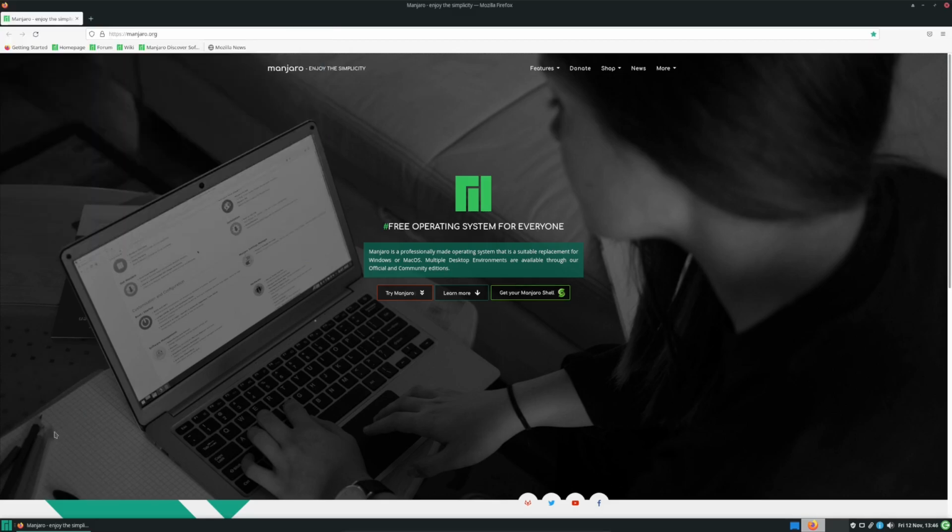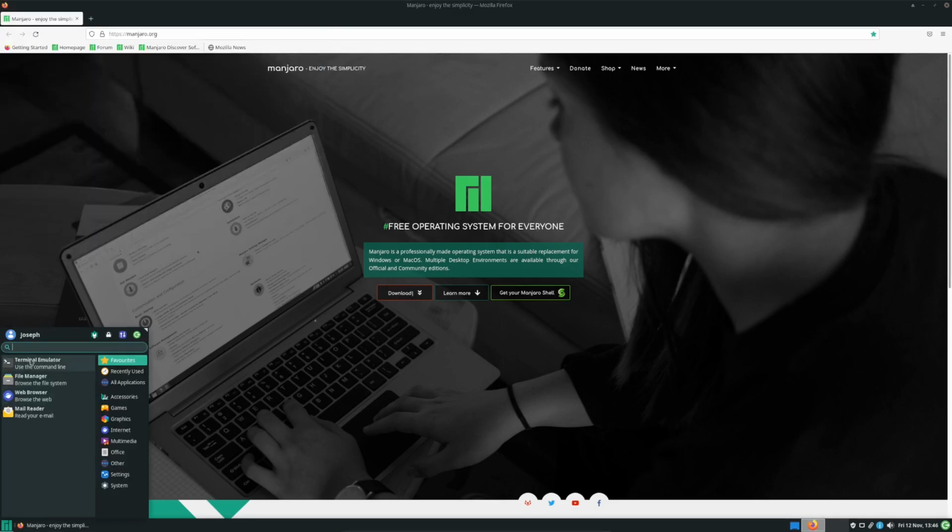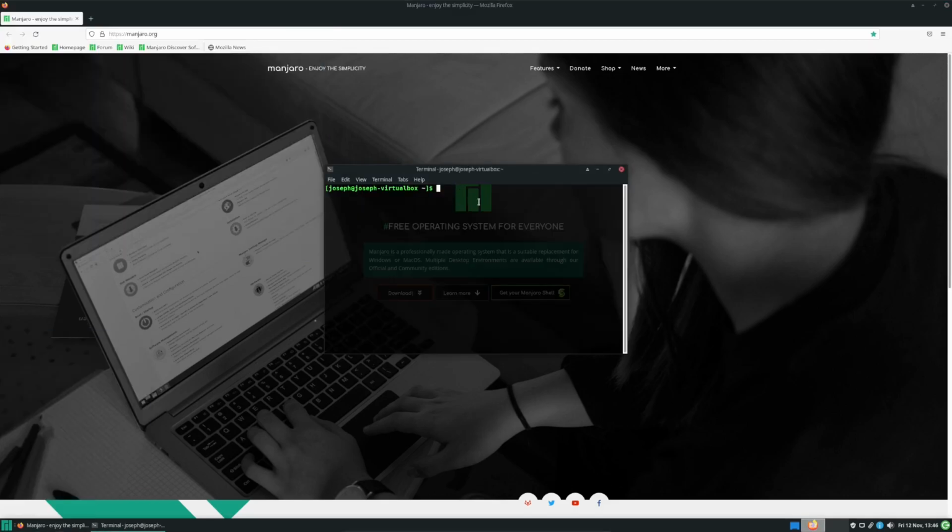Let's see if this system comes installed with Vim. I think Vim is one of the most important programs you can have on a Linux distro. So let's just try create a file with Vim. Now Vim does not come installed. What about VI? Does VI? Okay, VI does. Well, we'll give it the benefit of the doubt there.